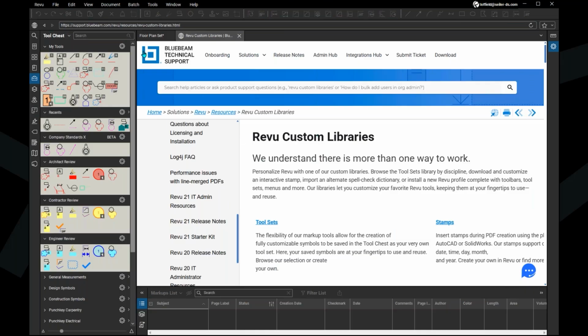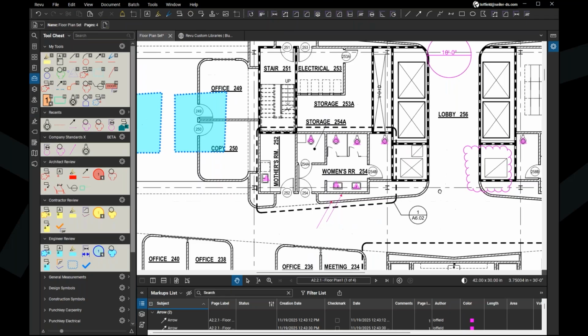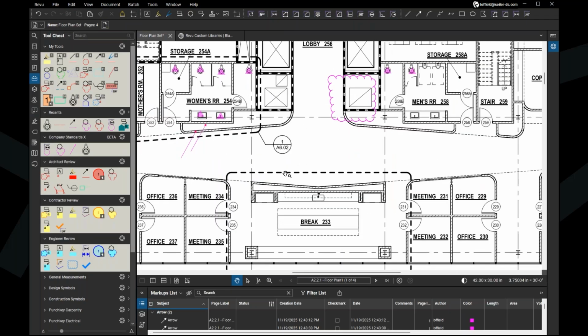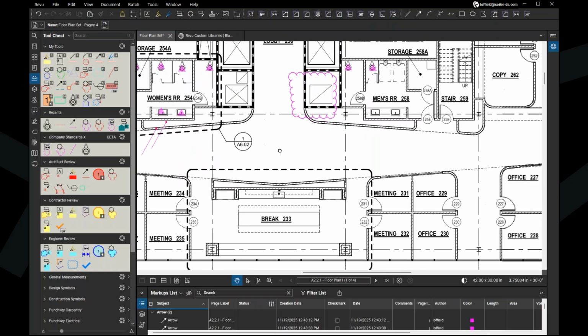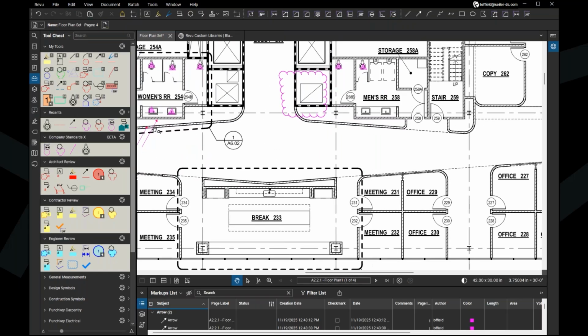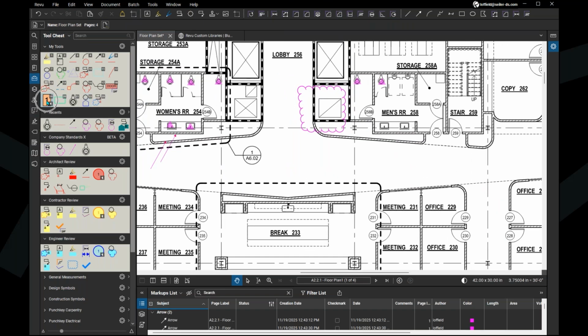There's one more tool that is pretty cool. I'm not going to necessarily go into how to make this tool here, but I will give you the directions on how to do that. So there's another type of markup tool that works really similar to the counts that we were using earlier, except this one is called a sequence tool, and I've got that one saved right here. And there again, you can design these to be exactly how you want them to be in appearance and how they function, everything. This one you'll see will count off 1, 2, 3, 4 sequentially, but you can have it do A, B, C, D, whatever.